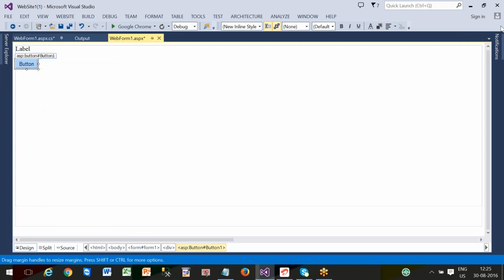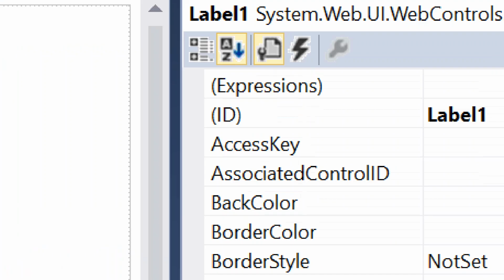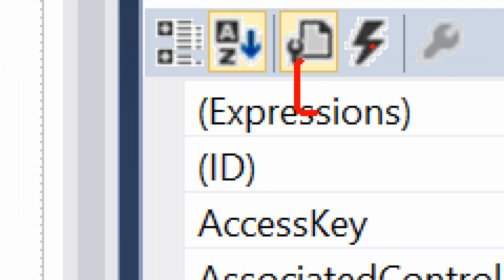Here you first need to do the design. You need one label, and below the label you need one button. In design time, what do you need to change on the label? The label ID, lblHello. This icon is for properties and this icon is for events.